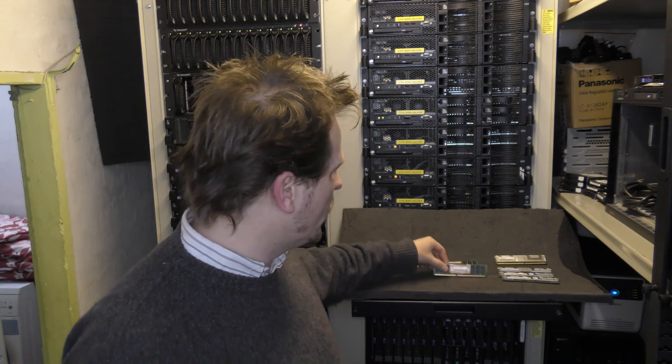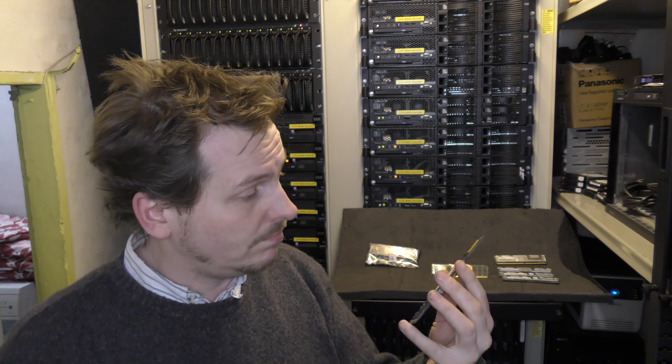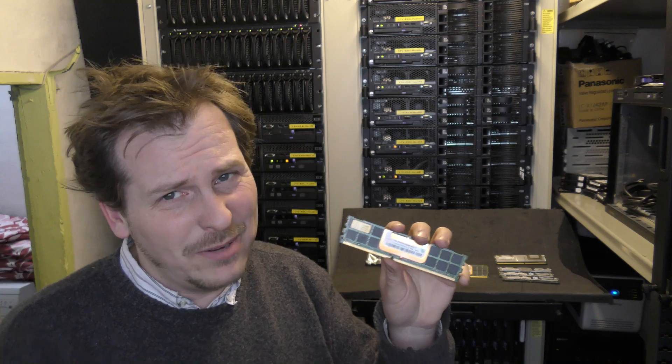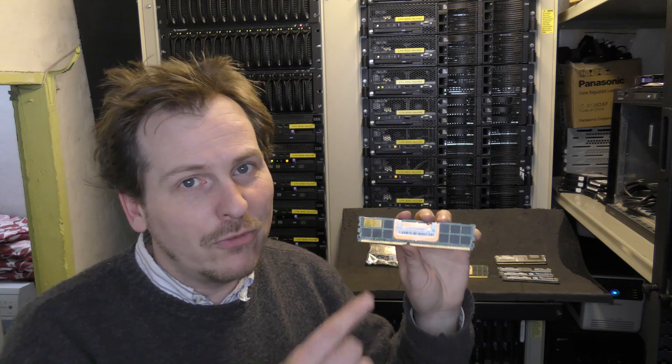I tried to Google this and couldn't find which servers they were supposed to go in. But I tried the other ones — these with the silver casing — and they work just fine in the IBM server. That was the first four gigabytes you saw. When I put in two of the other ones they would only register as another two gigabytes even though they should be two gigabytes a piece. It did kind of work to solder on the missing or broken capacitor, so that's a good thing. But I wouldn't use this for any sort of production when I've been tampering with it. If the capacitor is dropping off your memory blocks, get some new ones. I will keep these though — I might run across an older server where these will fit.